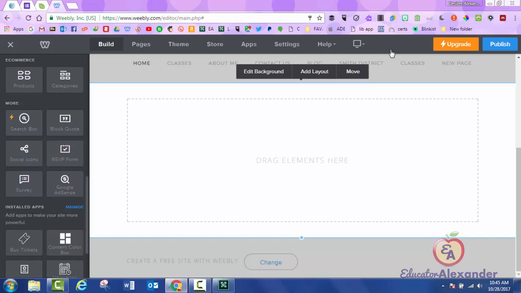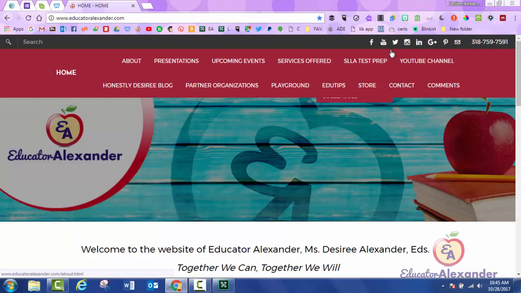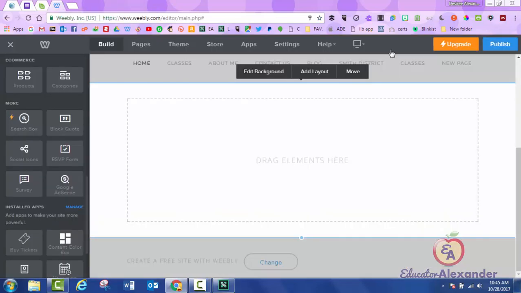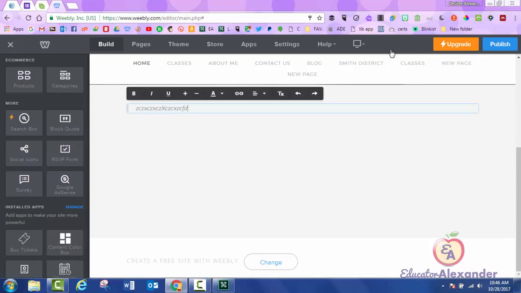Alright, so now we're going to go to more. Notice that the search box has the little Harry Potter, so that is a paid thing. The reason why I was leaving my webpage up is because I do pay for this. I want to show you. So look, this is how the search box will look if you want a search box on your page. And then they can search for a word and you'll look for that word on the website. Block quote, I really never use. All block quote does is it puts like a little quote mark around what you're going to type. And I'll show you how this looks.